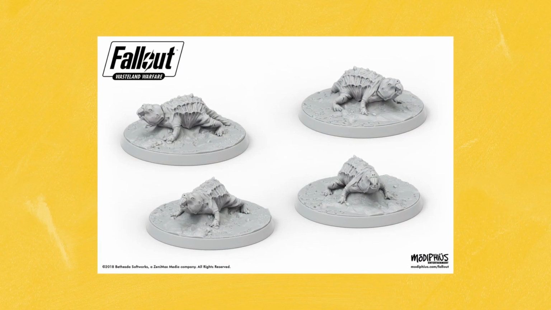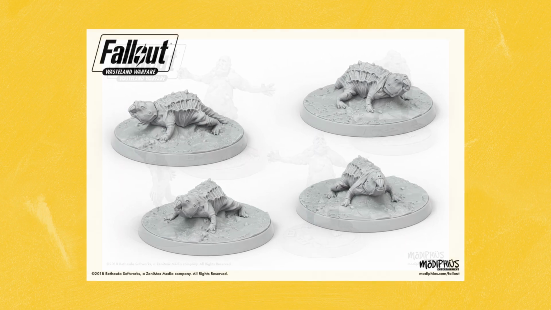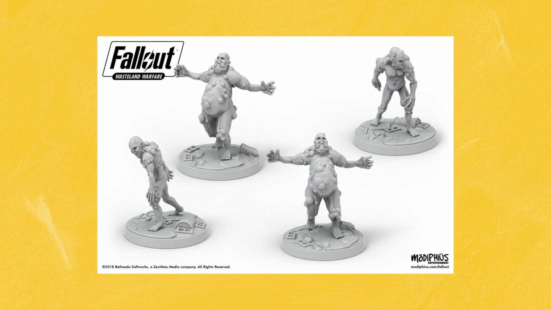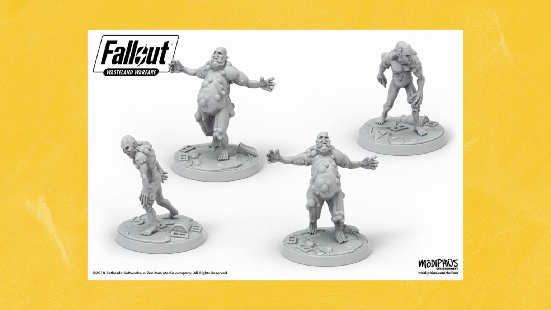Regarding enemies, Wave 2 will see the release of the mole rats and some quite disgusting, putrid and bloated glowing ones. The sculpts on these minis are truly disgusting, which basically means they're perfect. I'm really looking forward to being challenged when I paint these minis as well.